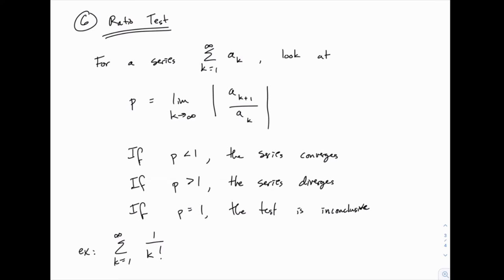It turns out that if you test a geometric series with the ratio test, that's one way to prove that a geometric series converges or diverges as we found according to the rule we saw earlier.